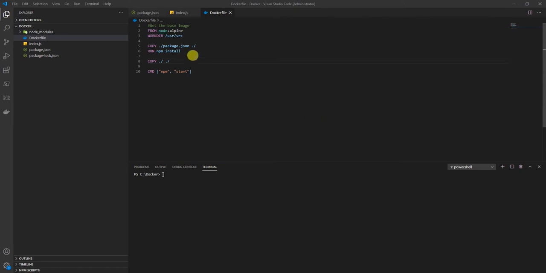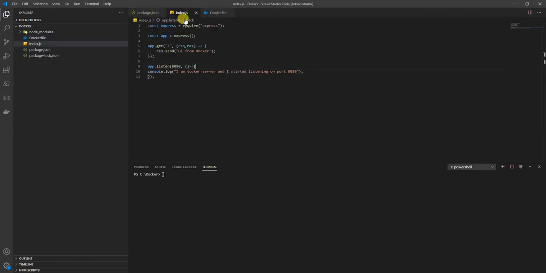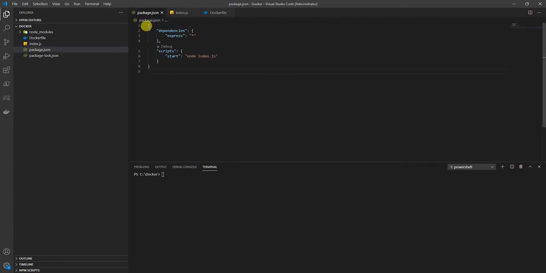Still, I'll quickly go through the code which we have here. This is exactly the code which I created before in the other video. Here we are going to create a sample Node API, and we have a package.json that has a dependency on Express, and there is a start command, node index.js.